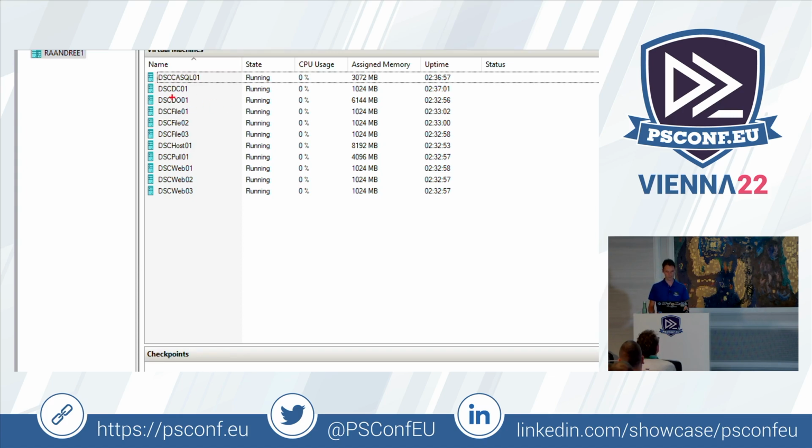The script is giving you a domain controller, like this one here. It is creating another machine which hosts a SQL server plus a certificate authority, because security is important in DSC. Then we have the Azure DevOps server. And finally, also a pull server that is able to host the MOF files. And the DSC hoster one is the last extension that we have added to the lab. It spins up test machines, makes sure that everything works in the dev and test environment, and then destroys them afterwards. So it's just a nested Hyper-V to make sure that whatever I have put into my instruction file actually works.